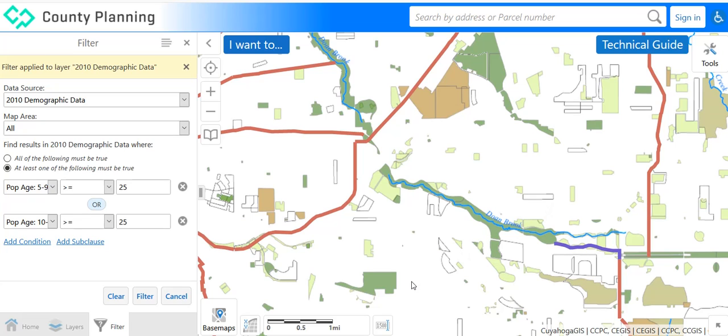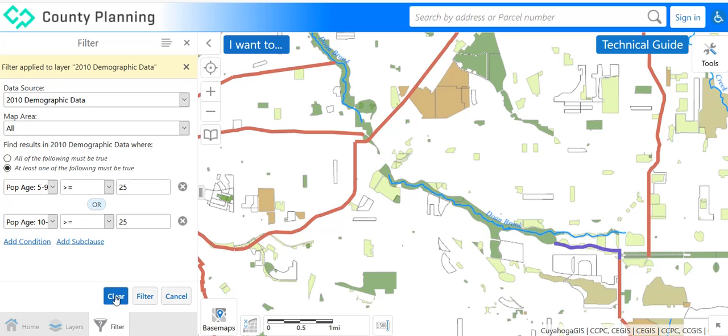So the filtering function gives us the ability to really customize our view, customize our maps, and customize the visual data that we have based on what it is we're searching for. Again, to get back pre-query so you can see all of the information and continue using the Greenprint, you have to clear, but you have to do it for both data sources.